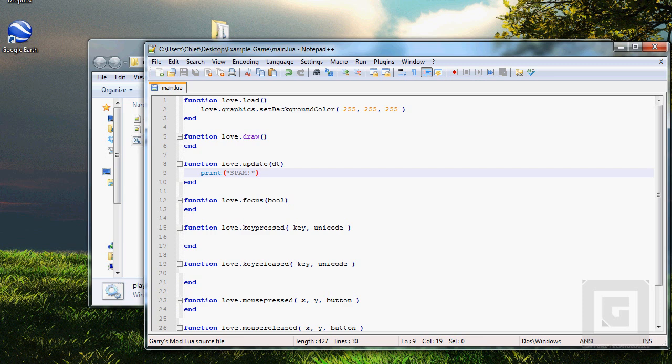Now, we have a value that we can read off from this function called delta time. If we put two dots, that prepares the engine that after these two dots there will be a variable. So let's make the text say delta time, space, and it will display the delta time value.